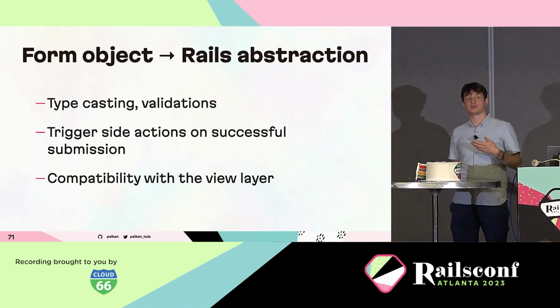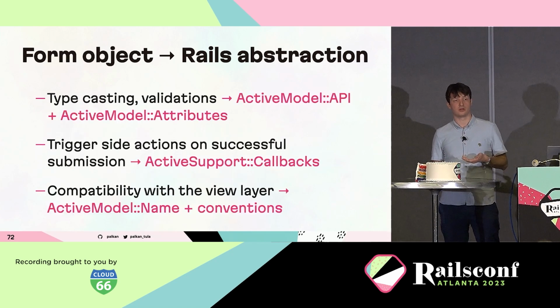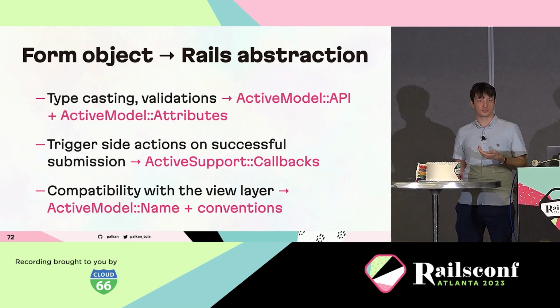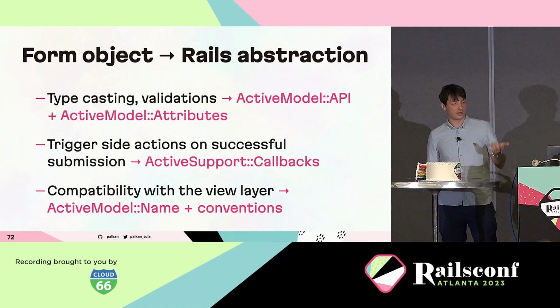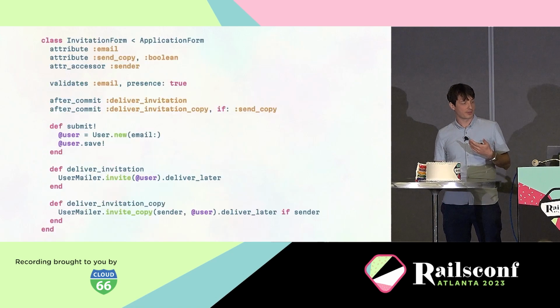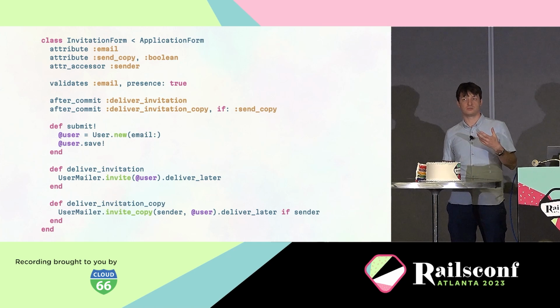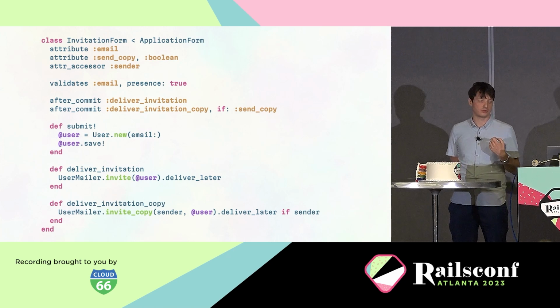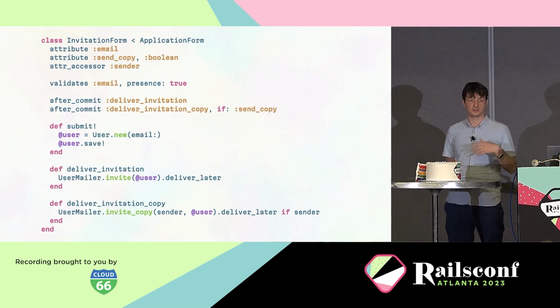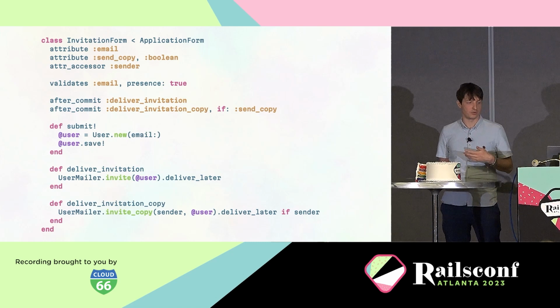And to achieve this, we now go to the first ingredient, and we're going to use Rails conventions and building blocks. We have everything, actually, in Rails to implement this, mostly in Active Model and Active Support. Let's see the final form in action, how it's going to look. So this is our form object. Now we have a DSL backed by the Active Model attributes API to define form fields and their types. So typecasting is solved by the framework the same way we solved it everywhere in the code base.